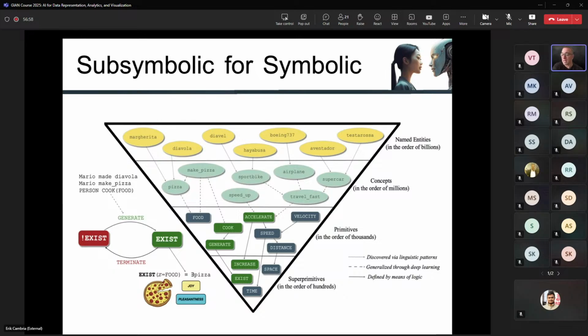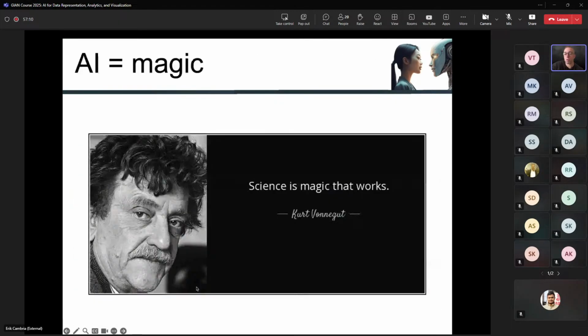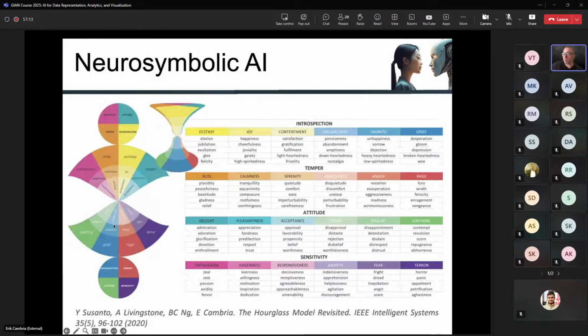meaning representation. For example, a primitive could also be simply an emotion, and then the way that you define this emotion can be through an emotion categorization model like this. So your super primitive, if you're only interested in emotion detection, could be the list of emotions that make up your emotion categorization model. And then you have the model itself to decide how to work with each primitive and how each primitive or emotion relates to each other, which ones are positive, which ones are negative, and so on.